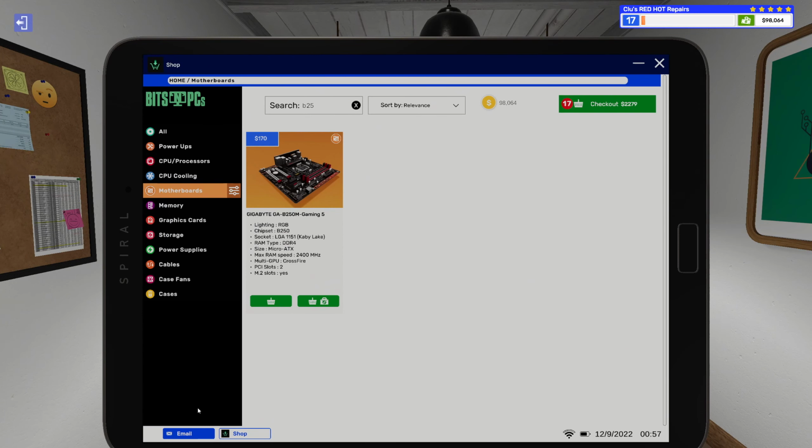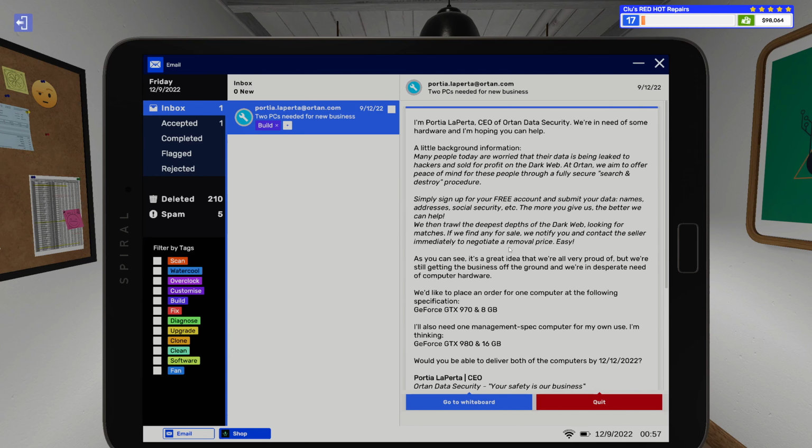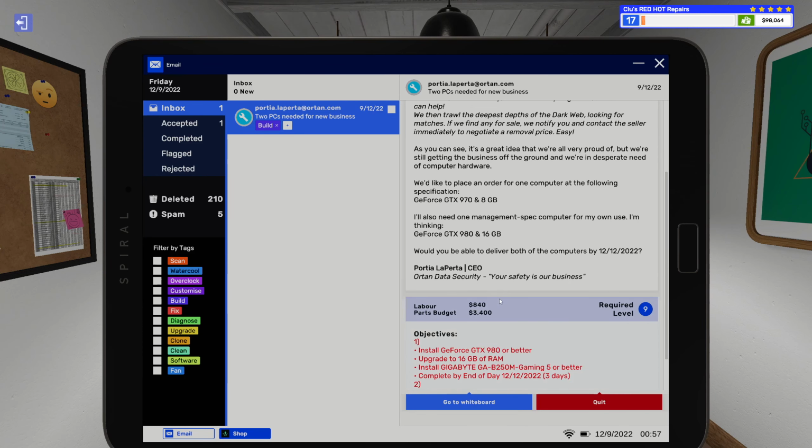I went ahead and looked at the next job. Whenever we ended the last episode, we had one job, which was to build two computers. So I went ahead and picked out parts for these two computers. They're pretty simple builds, for Ortan data security, pretty much a couple low, or I guess mid-low-end PCs.